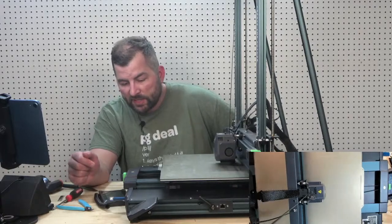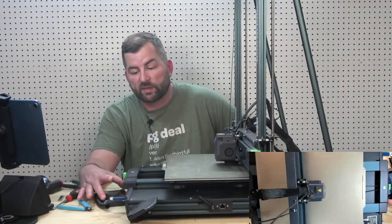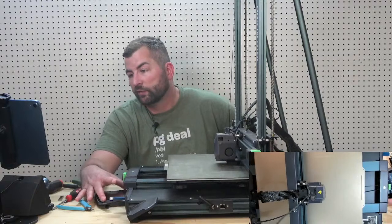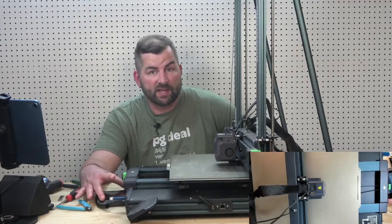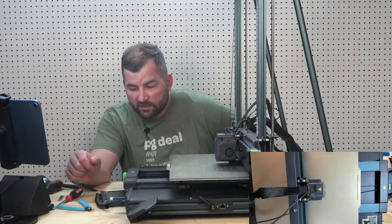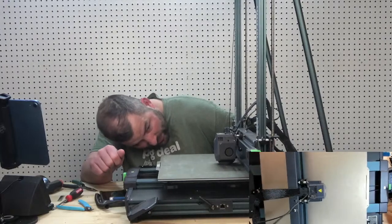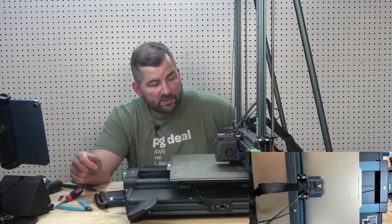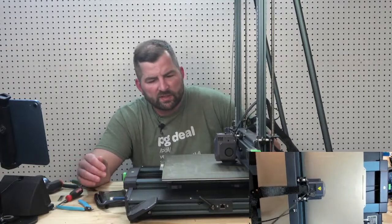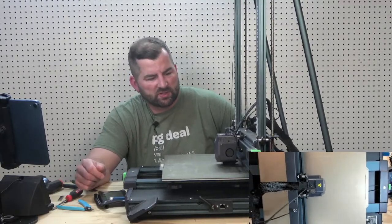Currently, the display says 26 minutes remaining. But one thing I've noticed with the Elegoo fork of Klipper is their print times aren't actually that close to being accurate from what it says on the display. Because it's already dropped 2 minutes now. It now says 25 minutes. And I would say we're almost halfway done with the print now. So this should be a relatively short-ish stream. We should be done within 20 minutes at the most.